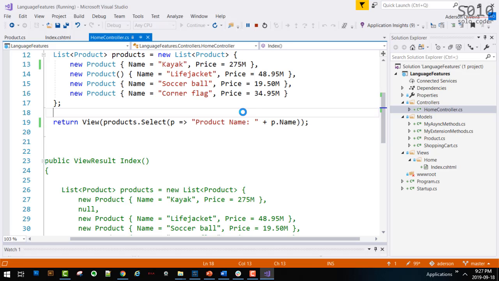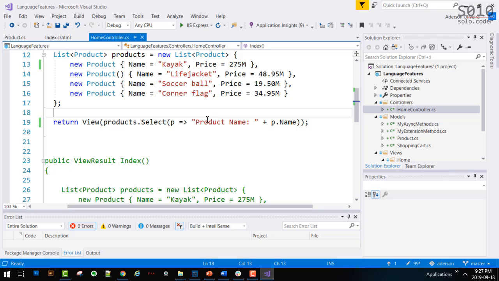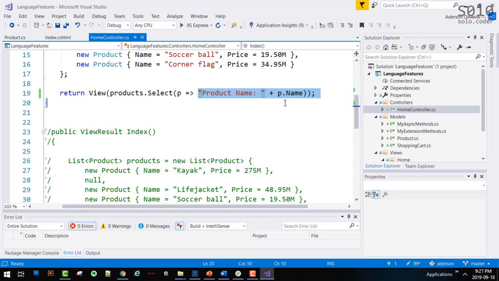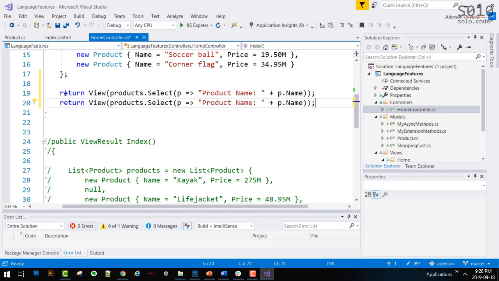However, if I want to use string interpolation, what could I do? Who can tell me what I could do here to use string interpolation instead of the way it is right now? $, where?